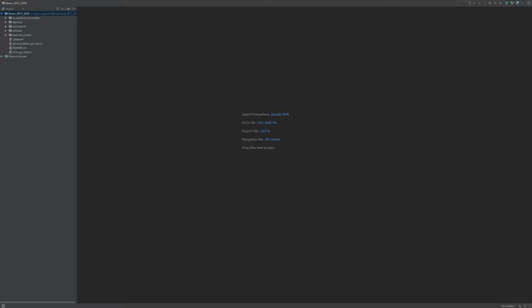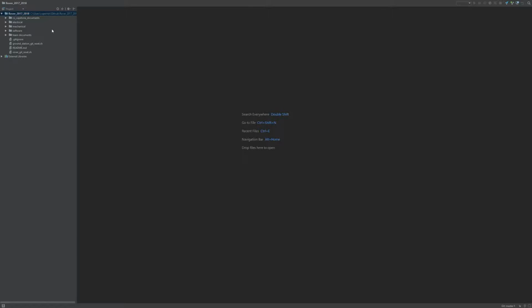Okay, so this video is going to be kind of a rambly explanation of how the rover software works, how the ground station software works, a little bit about what I was thinking when I designed them the way I did, as well as just some things to keep in mind, some useful tools, just kind of a rambly covering of everything I can think of to make working on the software a little bit easier in the future.